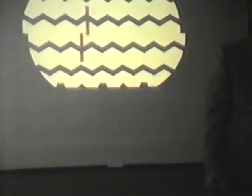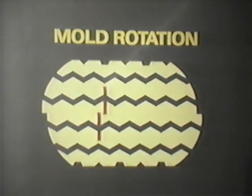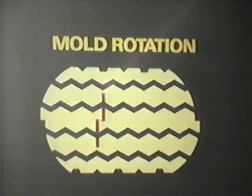Okay. So the segmented mold matches and fits perfectly together. It doesn't have this offset problem. So if you're worried about this mold offset or something, and you've got a segmented tire, you don't have to worry about it. If you've got this type of tire, yes. And if you look at some of these elements right in the middle, you might see what I'm talking about. Let's take a look at a few more here.